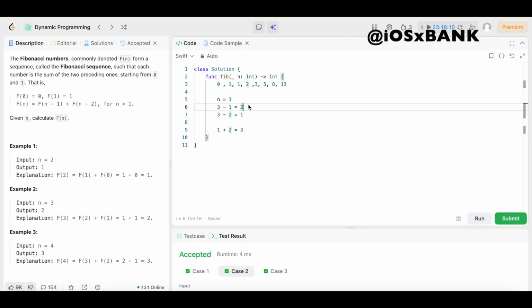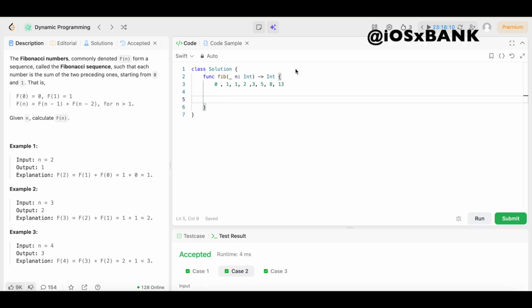We want minus 2 of the Fibonacci sequence, not array, but sequence, right? So we want minus 2. When we say minus 2, we mean this 2 minus 2 in the Fibonacci sequence. So that'd be this 1 plus this 2 minus 1 in the Fibonacci sequence, which would be this one. So it'd be 1 plus 1. We're not doing it like this. That's not the Fibonacci sequence. We are only worried about this right here, the Fibonacci sequence.